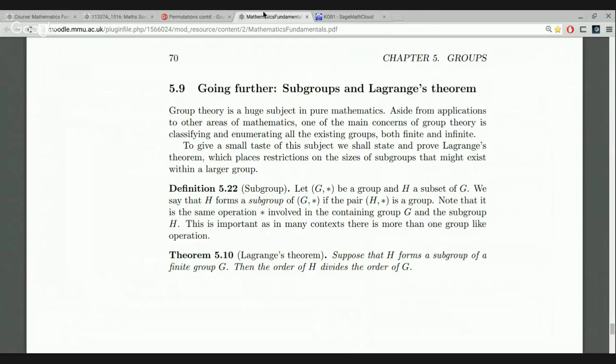Because what do you get when you compose 2 rotations? When you apply 2 different rotations after each other, they're both rotations of the plane about the origin. Well, you get another rotation, don't you? You rotate the plane a bit, then rotate it another bit. Overall, you've rotated it through the sum of the 2 angles. So a rotation composed with a rotation is a rotation. So if we put in all the rotational symmetries of the triangle, they form a subgroup. And you can see that in the table.